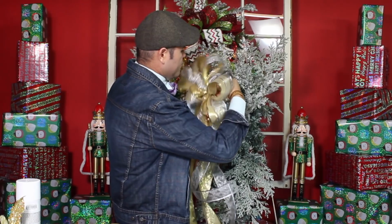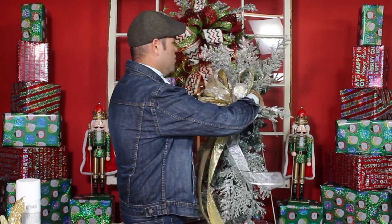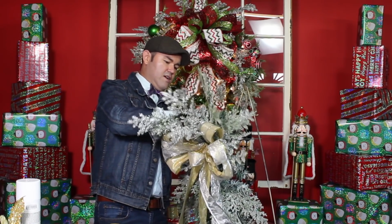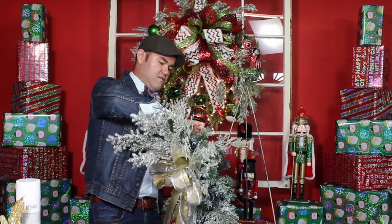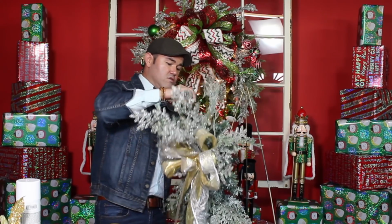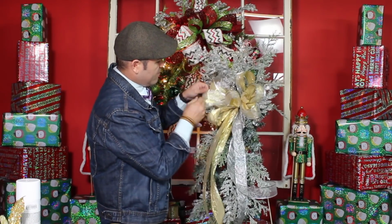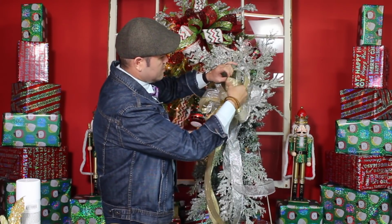So I'm gonna make sure that I put this almost towards the top right here, and we're gonna go all the way around. And for this I'm gonna take it off the easel because it's kind of hard to do this without looking at it. Alright, so I'm going to give it a little twist right here to secure it. I love working with pipe cleaners, you guys. It is the easiest way to tie your things to swags and wreaths. So then I'm just going to go ahead and line it up. I'm going to give it a little fluff, separating all of these bows like this. Like so.